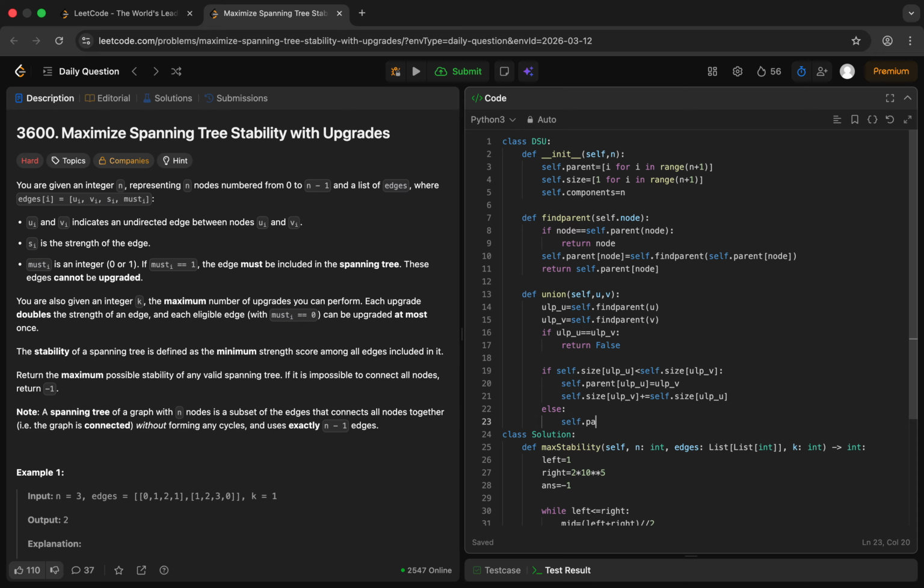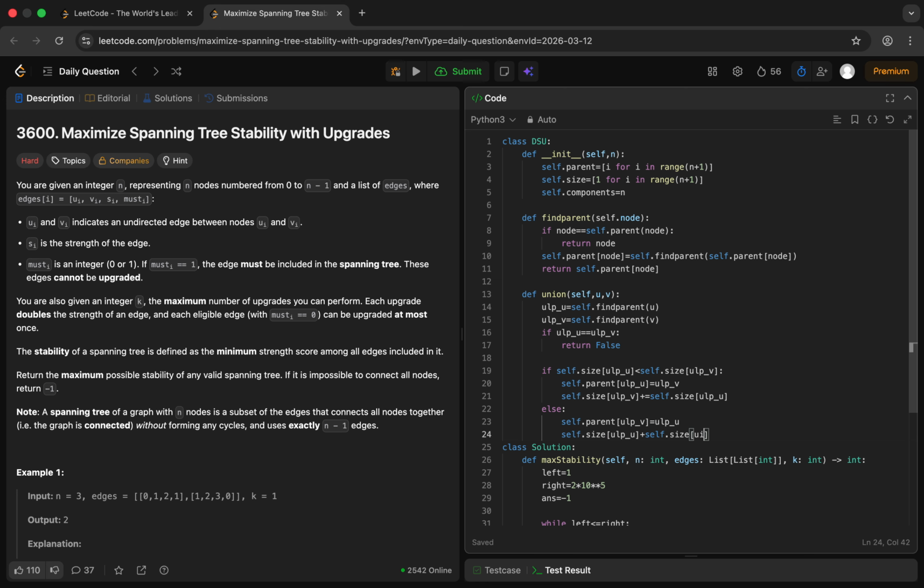So self dot parent of ultimate parent of v is equal to ultimate parent of u, and self dot size of ultimate parent of u will increase by self dot size of ultimate parent of v.